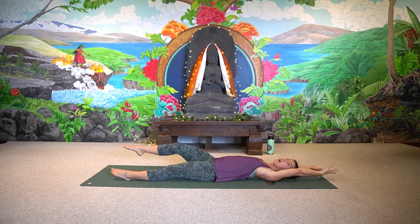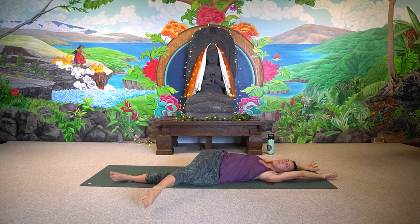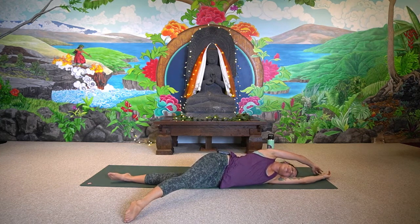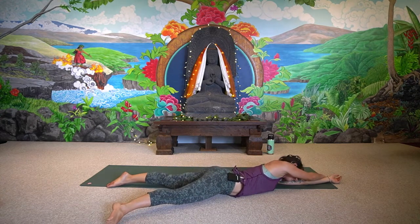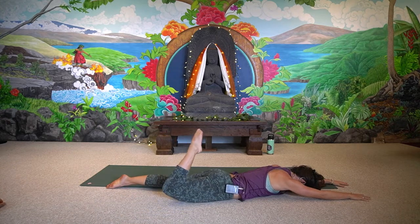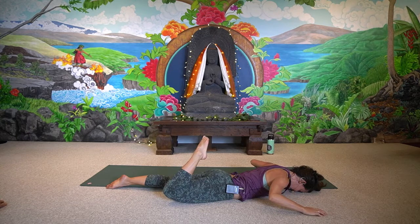The next time the arm and leg extend apart, lift the left leg, cross it over the body, and ever so slowly roll over the right side. Keep the head heavy so it rolls over the right bicep. And once you make it onto the belly, bend the left knee and start to drag the hands back until they're in line with the heart.